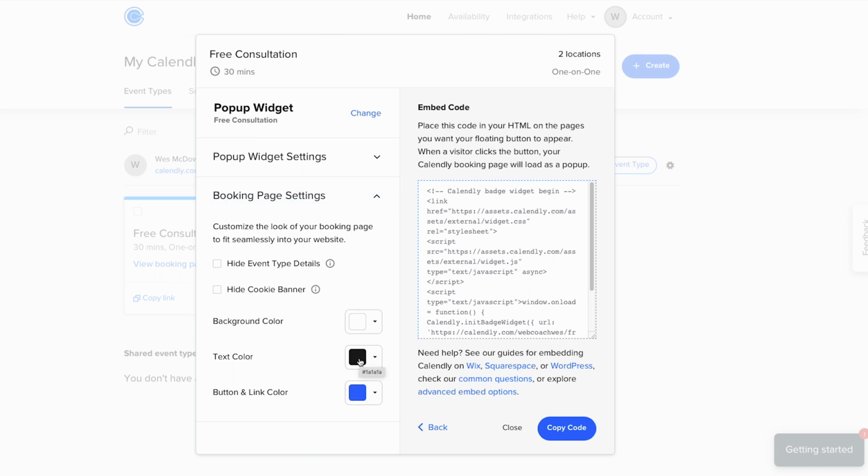I thought that you needed to have the paid plan to do that. Maybe this is just kind of a free trial thing, but it does seem like you can actually brand this with your own colors. So I would always keep the background color white. That's just gonna be the background of the whole calendar. Text color, keep that black, but then the button and links. This is where you can use kind of a pop of color. And I'm gonna make it the same as I have here.